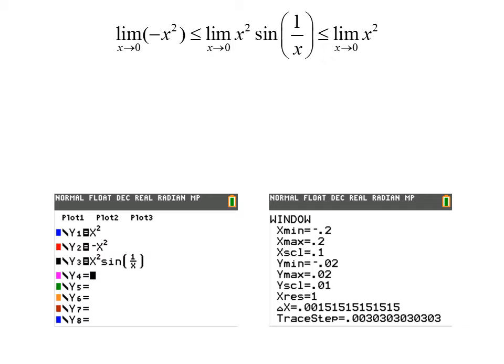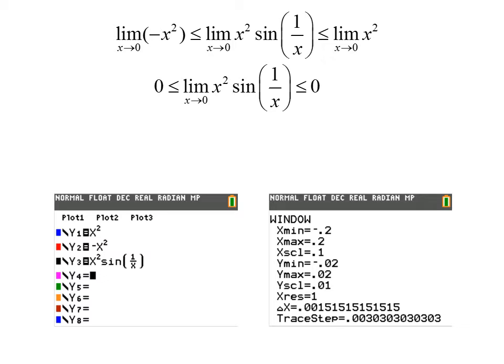Well, let's look at the limit of each of those functions as x approaches 0. Again, we can't substitute the 0 into the one with trig in the middle because that would put a 0 in a denominator, and that's bad times. But we can substitute 0 into negative x squared, and we can substitute a 0 into just x squared. Both of those, of course, just give us 0. Hey, look, now our limit is getting squeezed between 0 and 0, which are the same value.